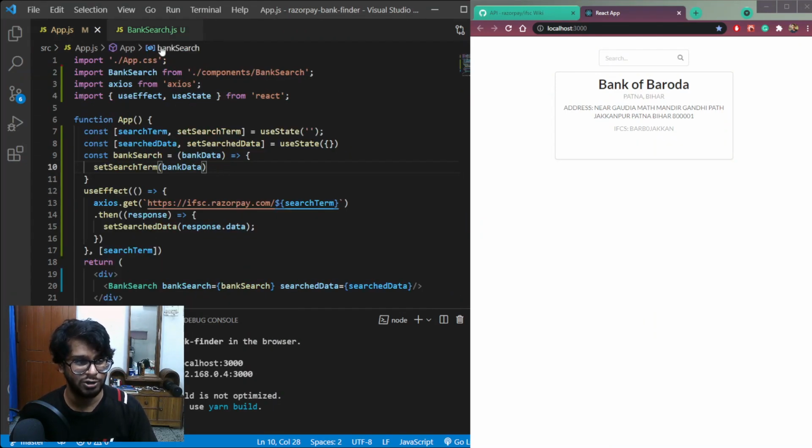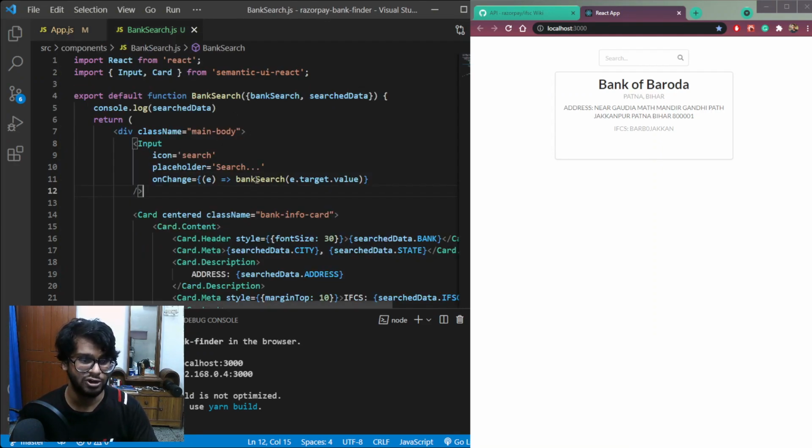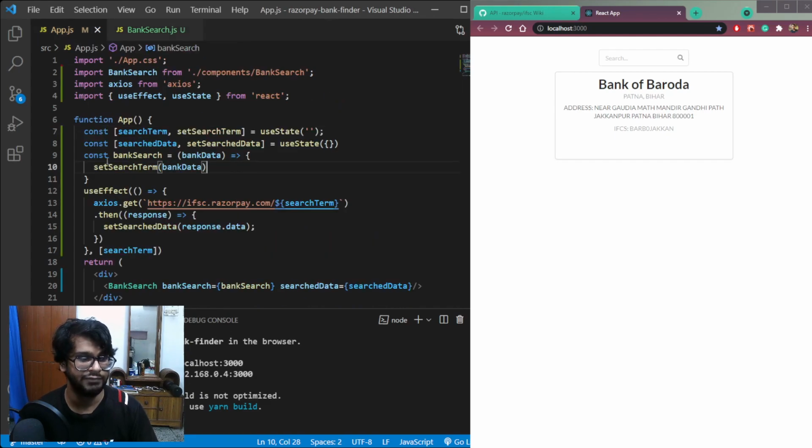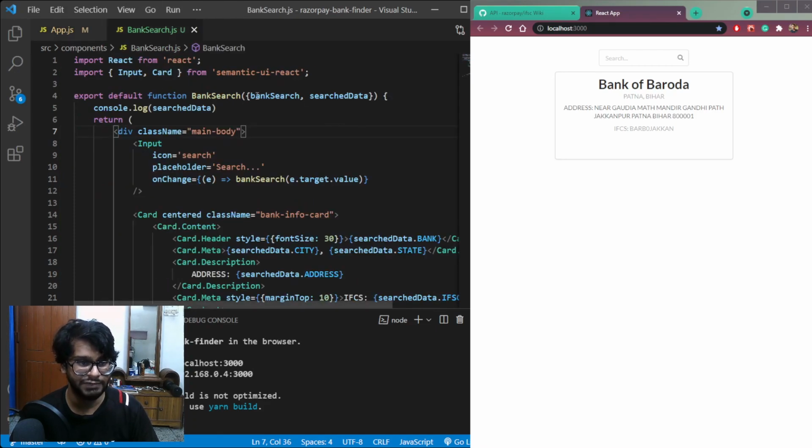Generally we pass props from parent to child, but here we are passing props from child to parent, which is a hack if you say so. Then we are receiving the bank search function, and we are calling the function every time this input changes.